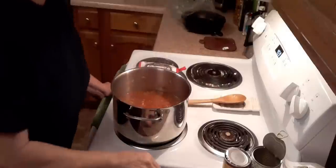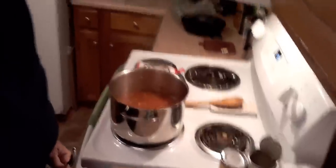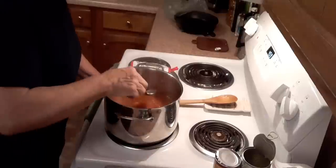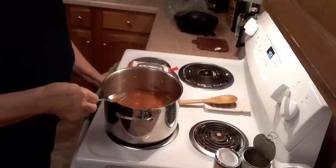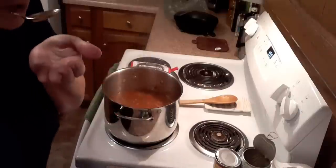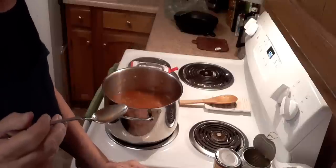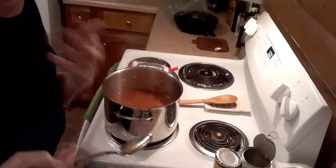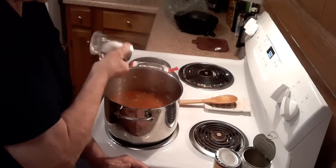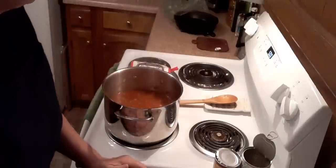All right, guys — let's taste it and see. Can you see how good it looks? I think that amount of chicken was just right. It was a little over 2 pounds of raw chicken, so once you cooked it and got the meat off the bones you probably had about a pound. You can definitely taste the corn in it. Yeah, you can taste the heat — I don't think I would add any more pepper. Maybe just a little bit of salt, unless you like things really hot.